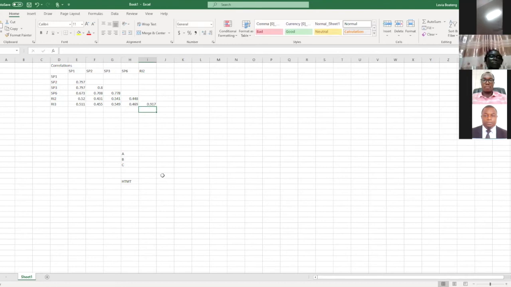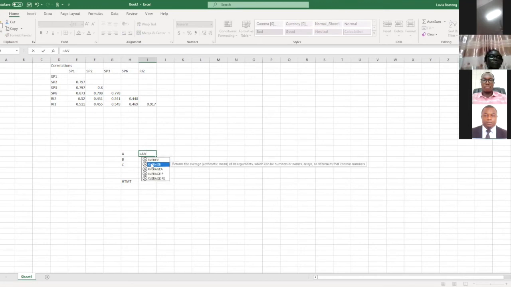Okay, so now we've cleared the stars. So I believe it will work now. So equal to the average of the heterotrait correlations. Oh, sorry, I started from the wrong box.